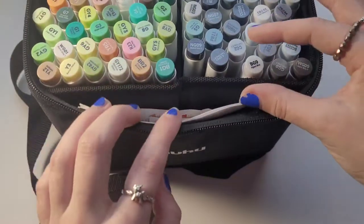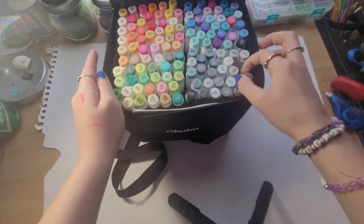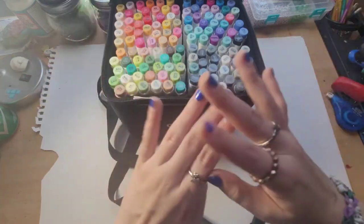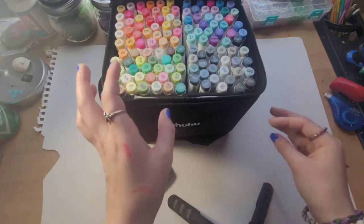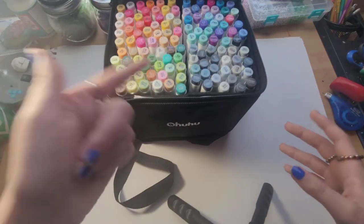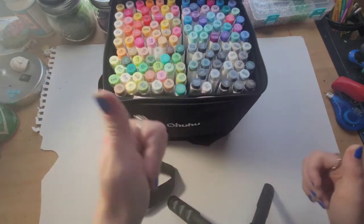Obviously I don't always know how to stay in the lines — you've seen that from my Sailor Moon videos. These markers work incredibly well with the Ohuhu marker pads I just showed. These are my favorite markers ever. Before this I was using Tombow water-based markers and tried to use them for portraits, and it was really bad. I told myself I'd get every single set of Tombows, but then I tried Ohuhu and I'm never going back. I've never tried Copics, but these seem to be the best alternative. They're alcohol-based, so they're incredible. This black marker I use all the time and it has not dried out yet.